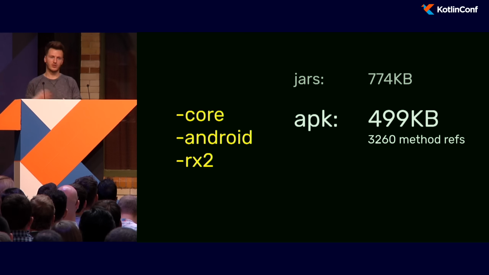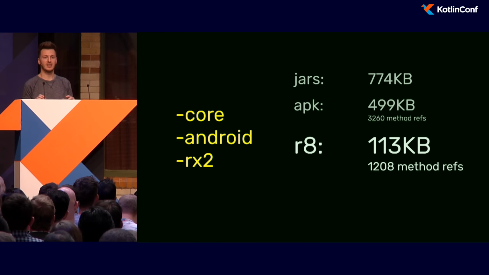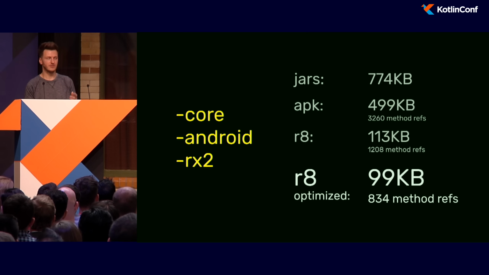But when you drag it into your APK and look at it, it comes down to about 500 kilobytes, and that's because it's packed in. So it's actually not too bad. But as soon as you turn on minify, this is minify without optimization, so it's just tree shaking, it comes down really nicely to 113 kilobytes. And in my app, I'm using quite a large proportion of the API, so if you're not using that much of Coroutines, that will come down even further. And if you turn on optimization, it comes down even further to less than 100K.